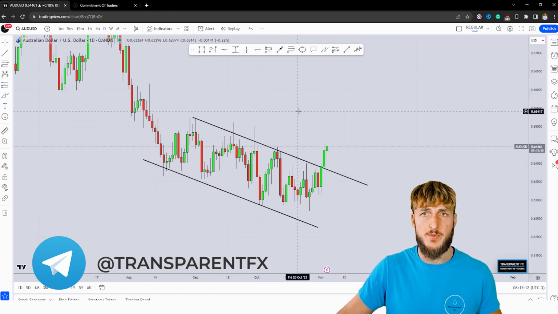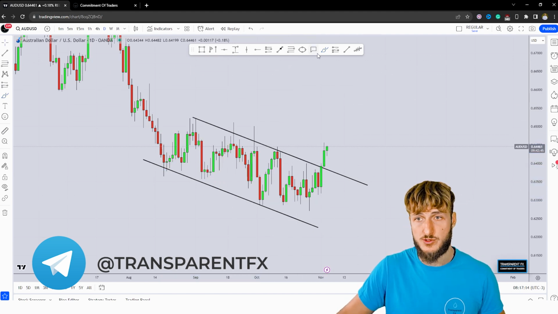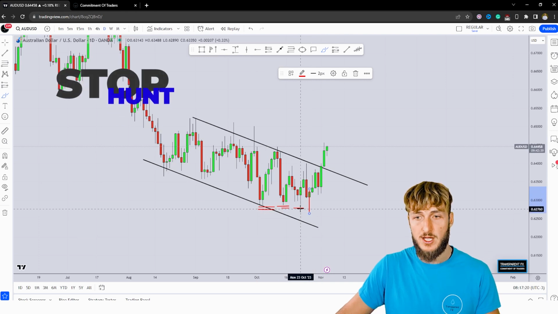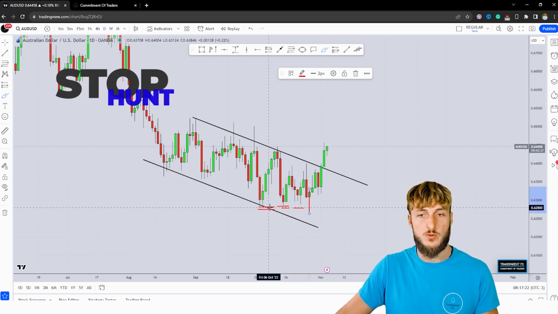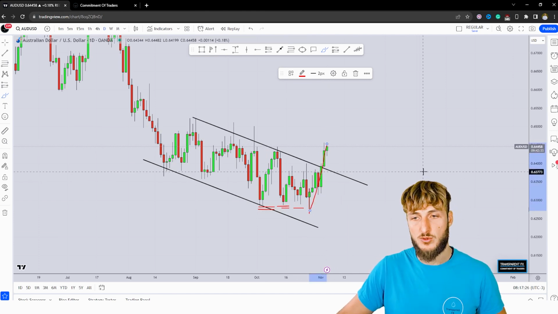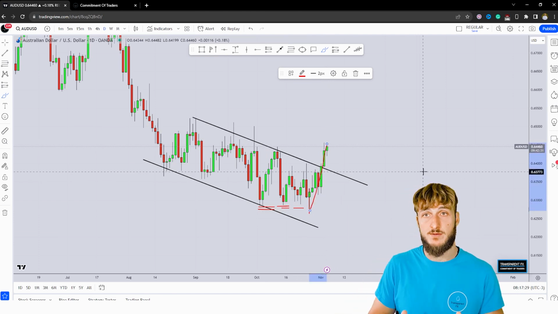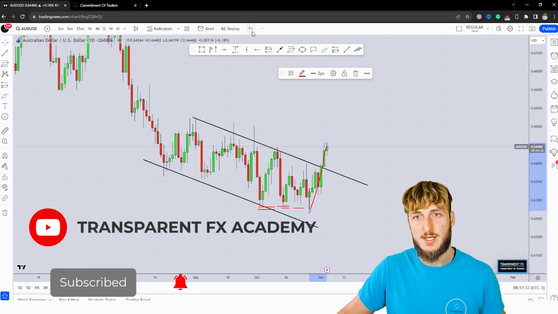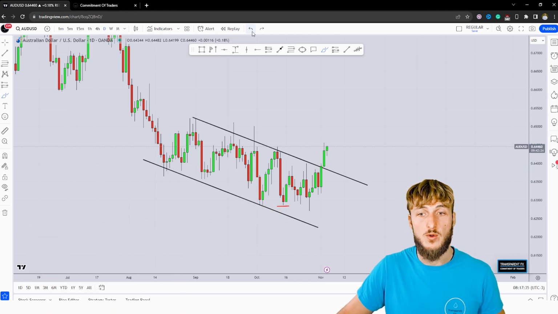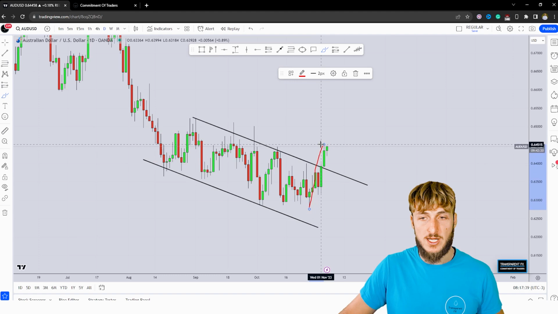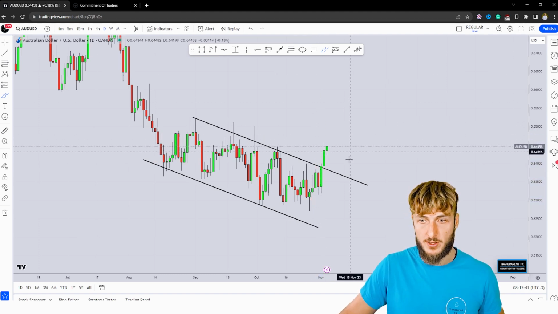And if you remember from the previous analysis, which I will link also in description, I explained also all the reasons for which we could expect the market to create a stop hunt, stopping all the stop losses that were essentially below these previous lows, and then for the market to create a rejection to the upside, which is in fact exactly what the market just gave us. So from a daily perspective, we had exactly the move that we wanted to see this market give us, and now we can adjust our analysis to the new market structure.